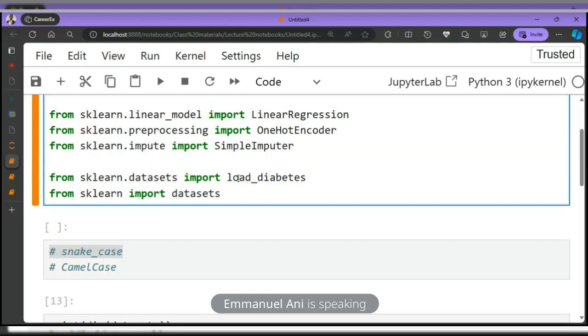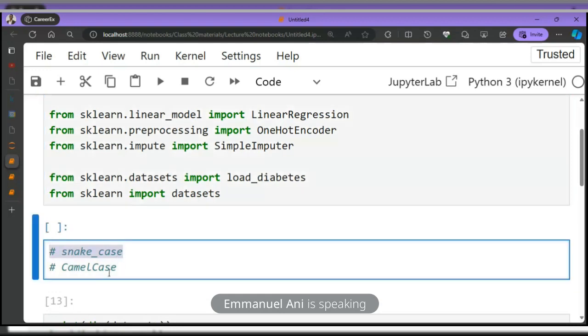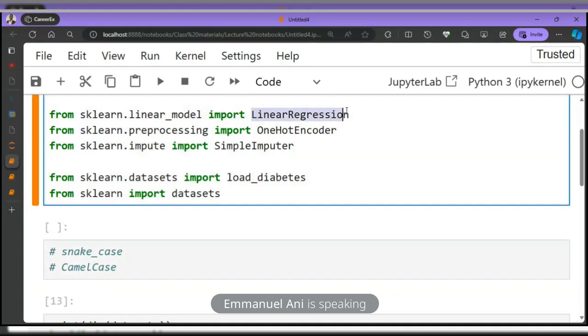Everything is a small letter and separated by underscores. Camel case is like this: there's no underscore, but each word starts with a capital letter. So the ones you have here are camel case.